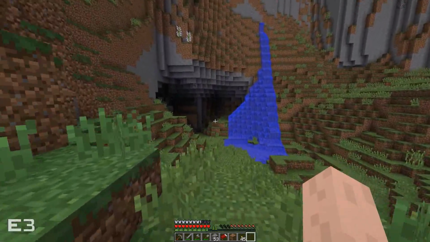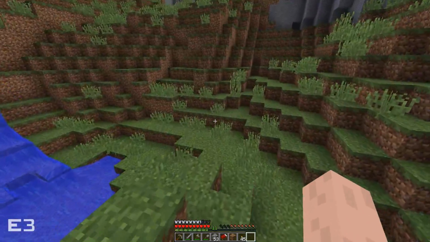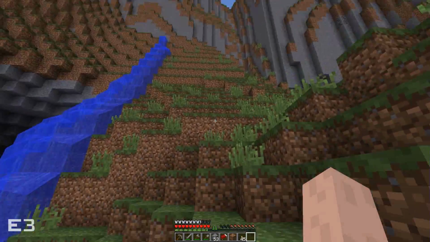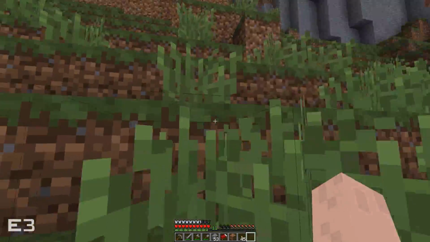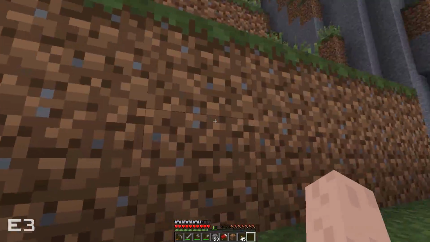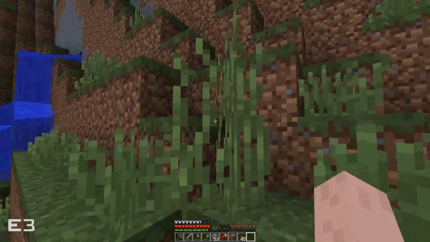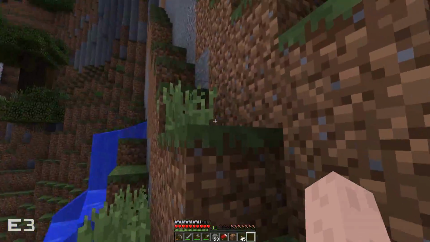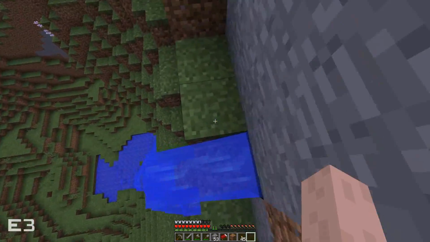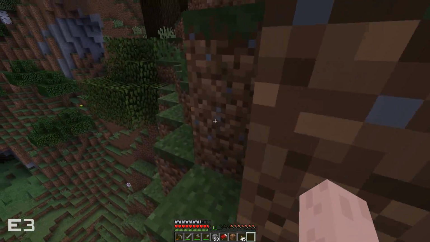Fingers crossed. Is there a way through here? Don't think so. Let's go up here. Don't want to fall and die. Yeah, let's go up here. God, these mountains are so tall. You don't realise how big the mountains in Amplified are until you get up close to them. I'll tell you that much. Oh, what? That was stupid.